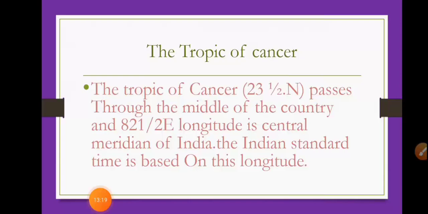So in the next video, we are going to discuss the extent of India, the land frontiers and the water frontiers, then the neighboring countries, and what kind of relationship India has with its neighboring countries. And here, for the neighboring countries, how much percent of boundaries they share, which is the longest boundary shared by a particular country, and which is the smallest boundary shared by a particular country. These many points we are going to cover in the next video.